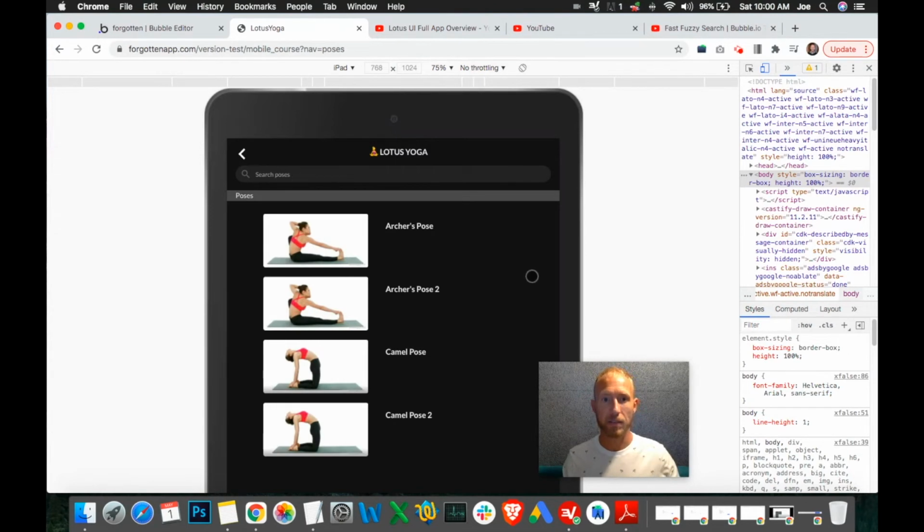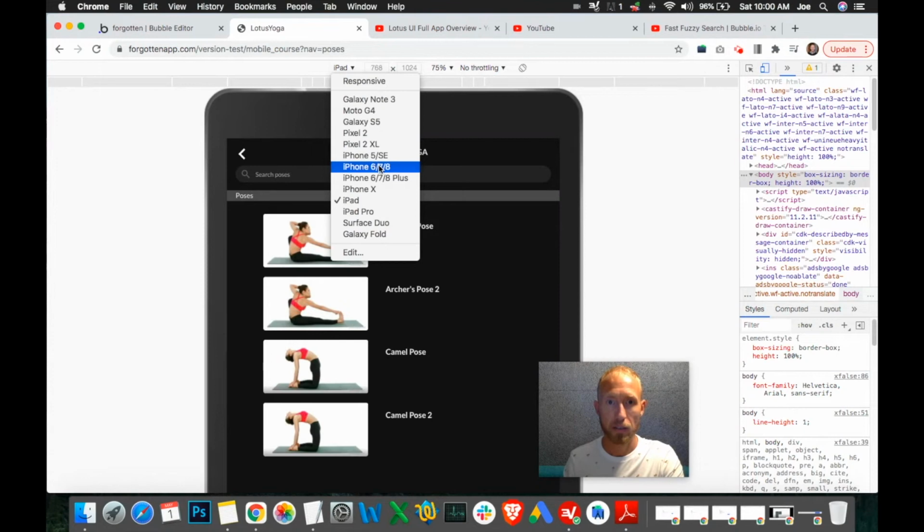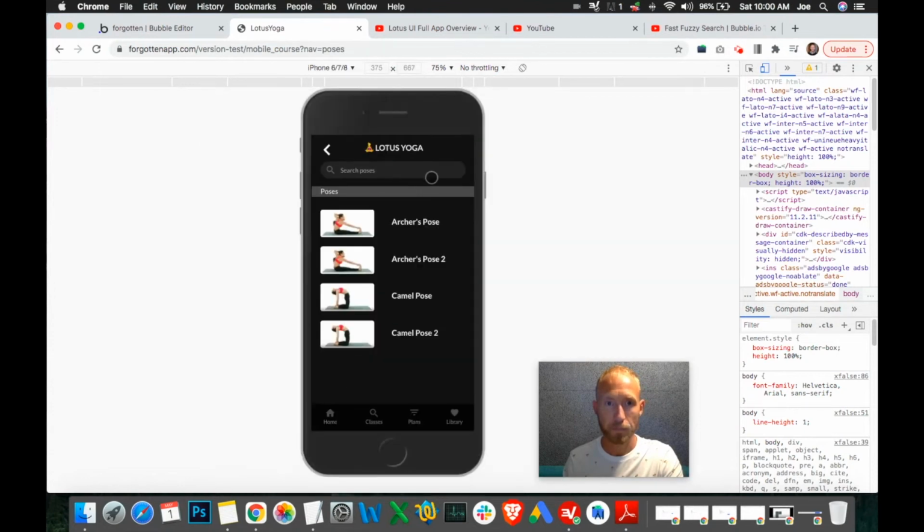The responsiveness of this spread this out, and looking good. So, search poses. I think we need a lighter color there, just so it's easier. How about we go camel?